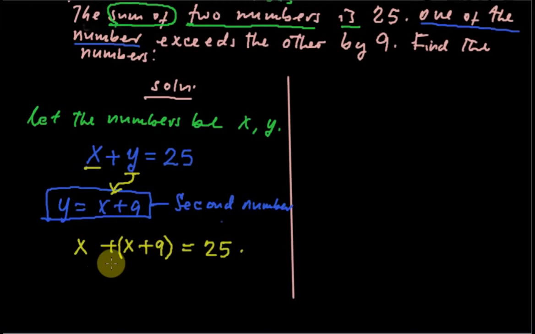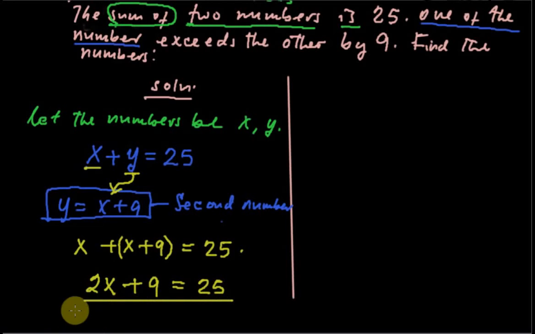So our equation is going to be 2x plus 9 equals 25, because it is x plus x plus 9 equal to 25. So all these words meant this. They meant this. Okay? 2x plus 9 equal to 25. So we have formed this new equation, our equation in one unknown. This is our one unknown. We have formed the equation.